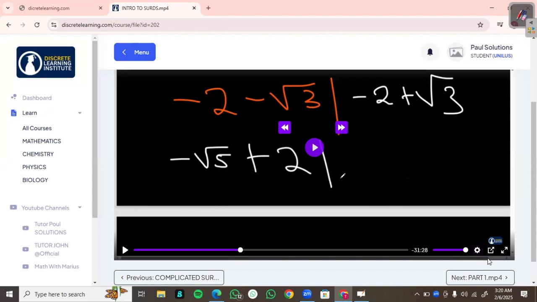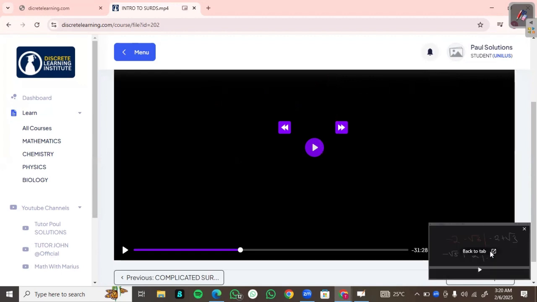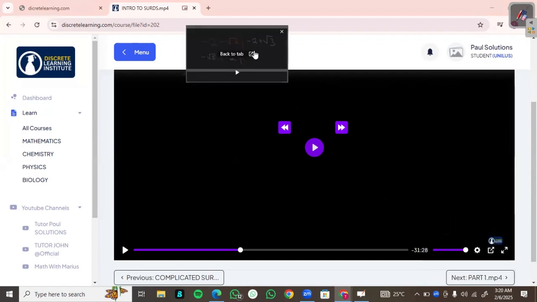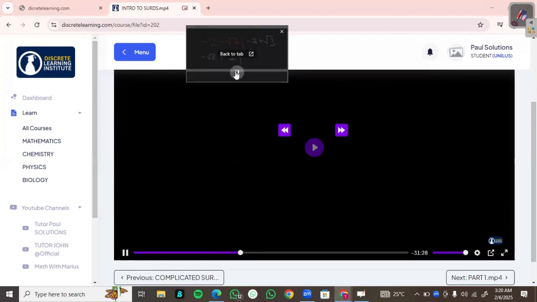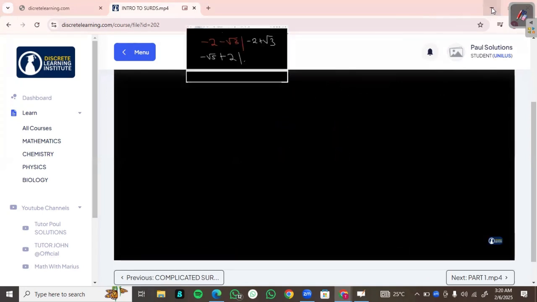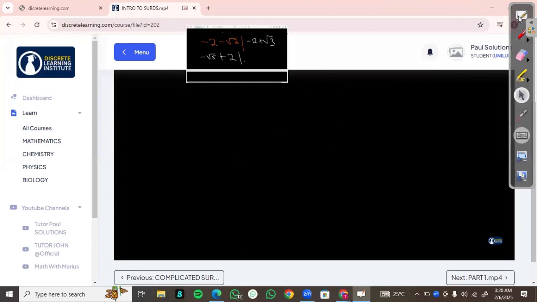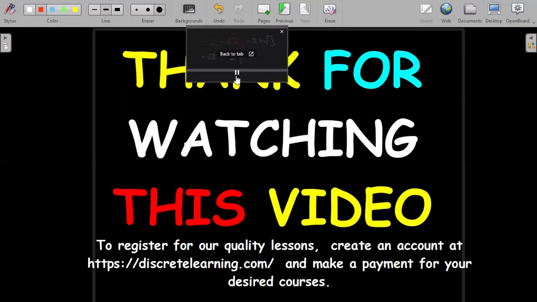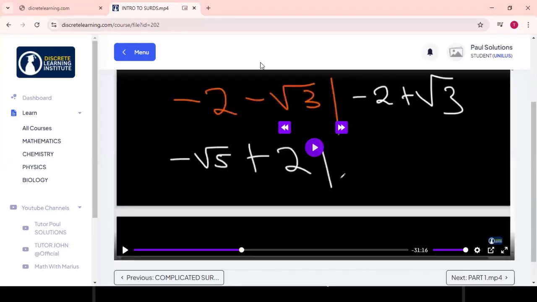We also have this icon here. This icon is for picture in picture play. You can play your video while doing something else on your PC. If you click on it, you're going to have a small window popping up there. Even on your phone, you can be playing your video there, and you can even leave this browser and go somewhere else. You see it's still there. To return to full screen mode, you just click on it, and you'll be able to return to the full screen mode here.